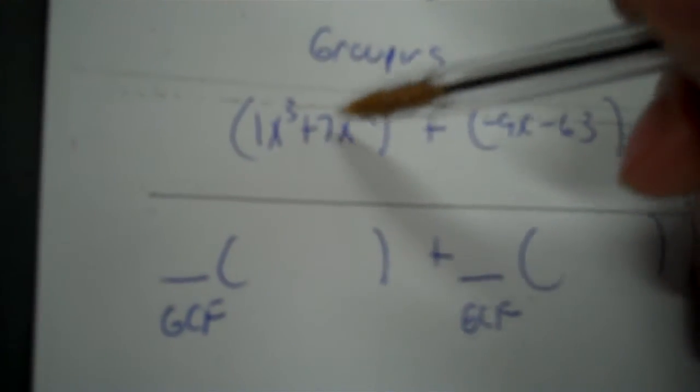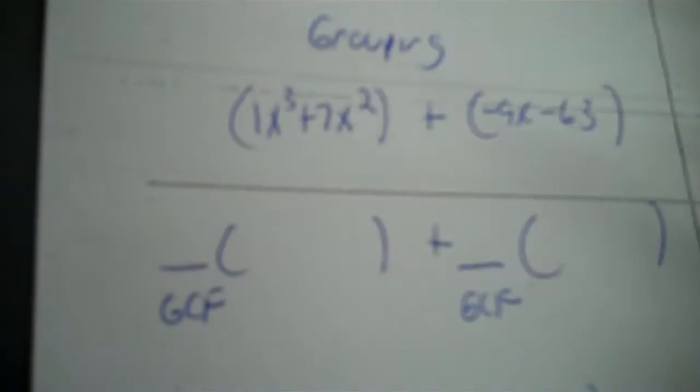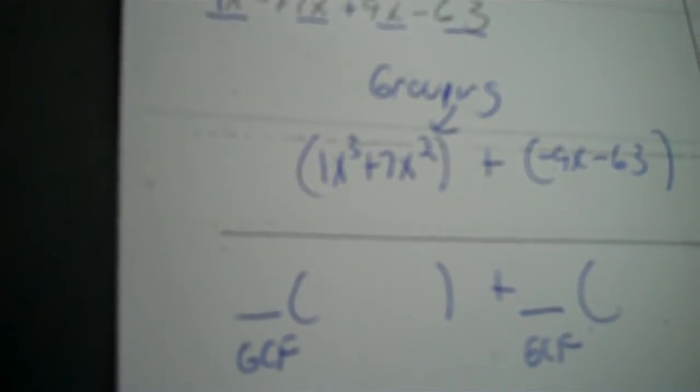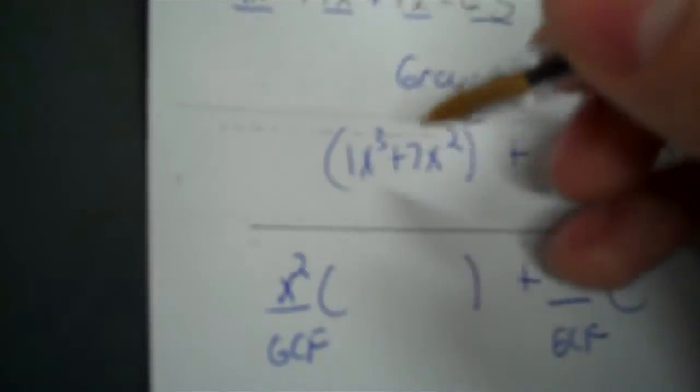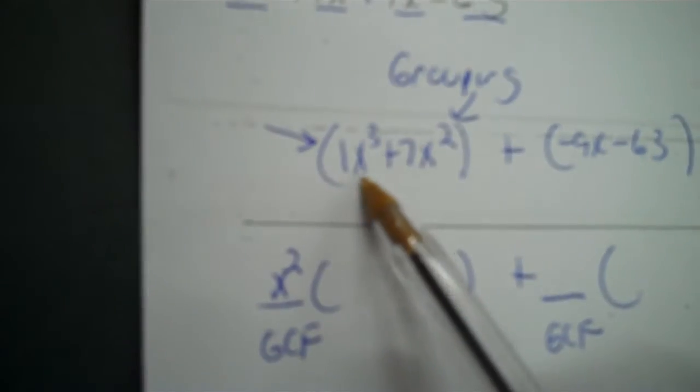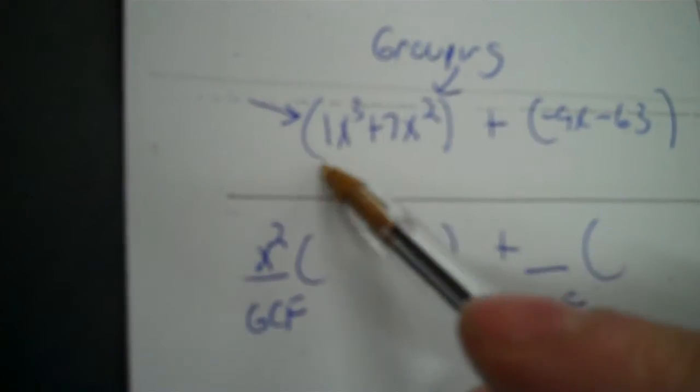Now you look at the parentheses one at a time. You look at your GCF, the 3 things you check for. Does the last term have x? Yes, it does. It has actually x squared, so you need to put x to the second. Now as far as a negative, do I need a negative? No, I don't, because that first term's positive. Now 1 and 7 is just a 1, but it's 1x squared.